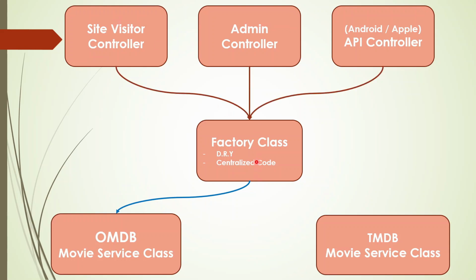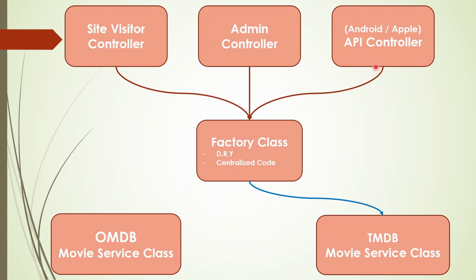They're going to ask the factory class, hey, do you have an object that you can pass on to us? This way, you only have to change your code in one place. So let's say a week goes by, your manager walks in and says, this week we're going to focus on the TMDB website. Because you're only changing the code in one place, you don't have to worry about forgetting anything.